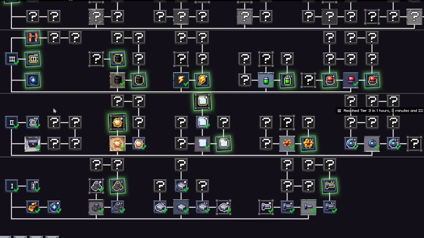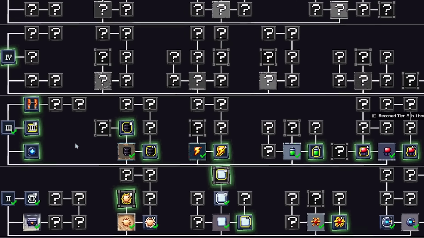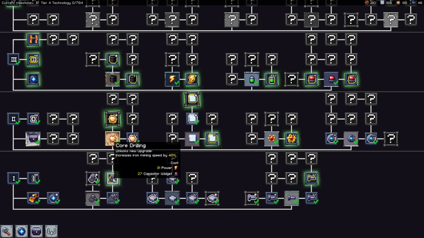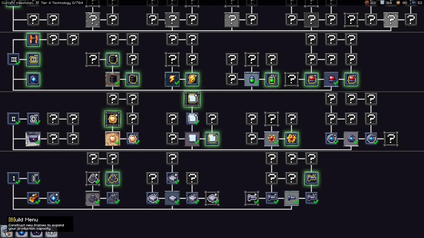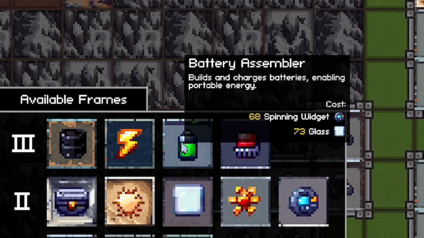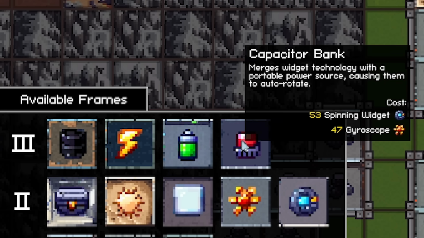All right, so that's now done. Look at all the stuff that's just unlocked. Everything green. Took us an hour to get to tier 3. Ooh, these upgrades require like power and stuff. Oh yeah, because we've got new buildings now. Oil fields. We've got oil power plants. We've got batteries as well as capacitors.